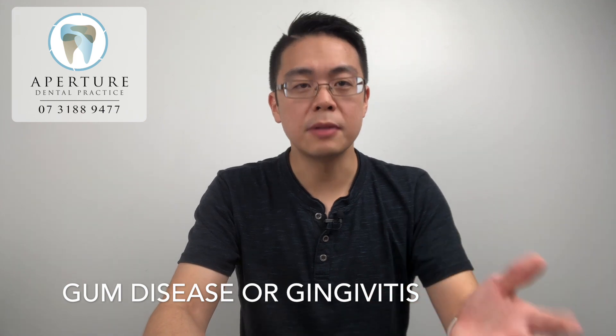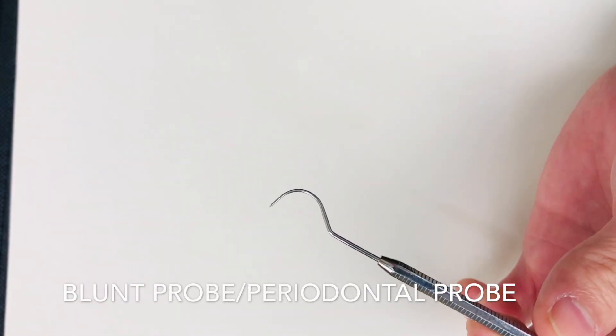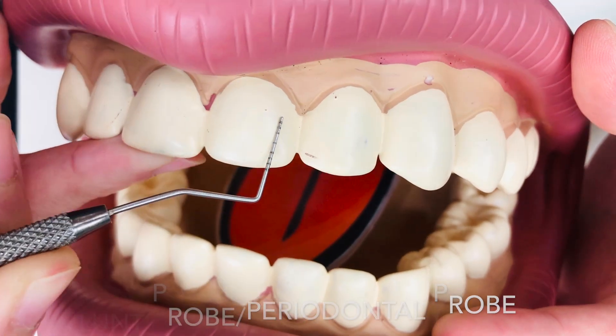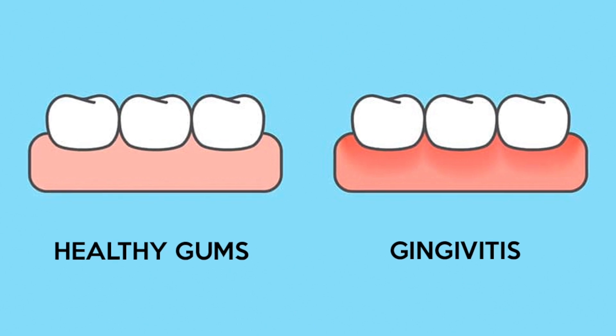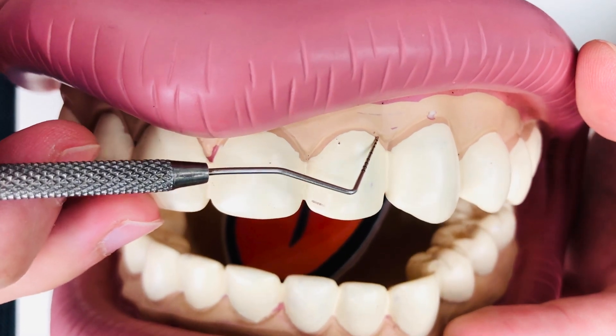So let's give you some tips on what I look for during your checkup. Usually it's with a blunt probe like this. The first thing I do with my blunt probe is scrape around the teeth to see if there's any plaque around the gums. The next thing I look for is red and swollen gums. Healthy gums are usually pink and firm, but unhealthy gums are normally red and swollen — and we know there is a problem by just touching with my blunt probe, and it will make them bleed as well.